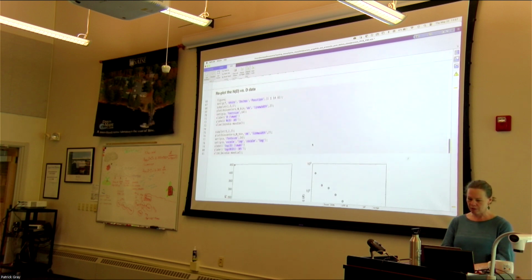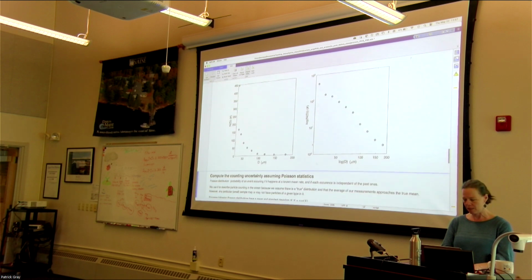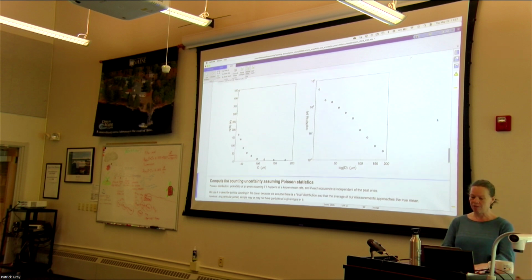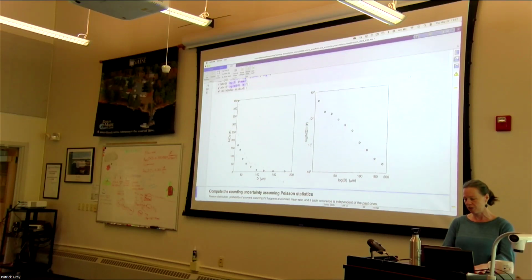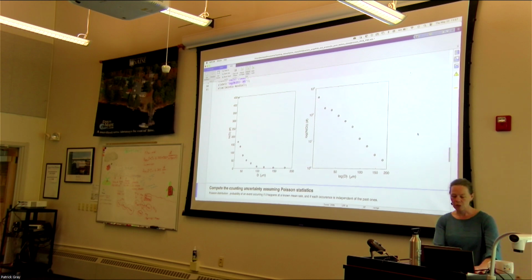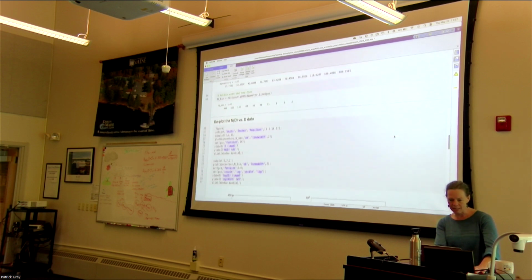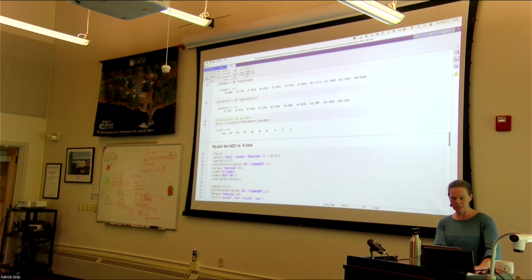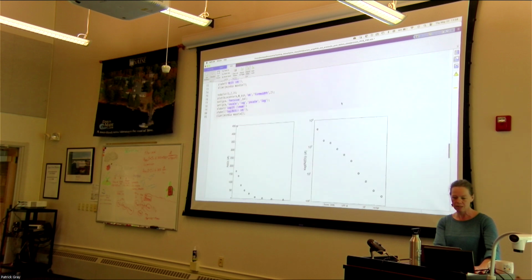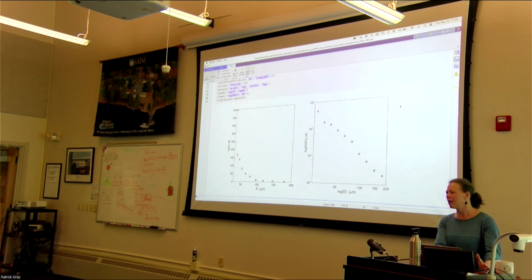So I've now replotted those data with the new size bins, and now they're behaving a little bit more like we might expect if we thought that particles should follow a power law distribution-ish in the ocean. So here's our linear version of the plot and our log version of the plot. You noticed our particle counts in those largest size bins are pretty low, right? 6, 3, and 2 in the bins that are centered at 119, 146, and 180 microns. So how do we want to interpret it?